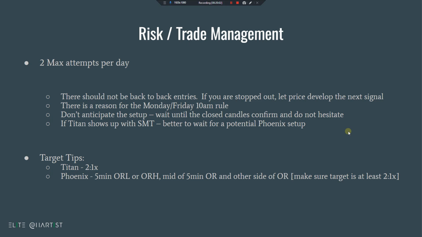One, two maximum attempts per day. This is really going to keep you from chopping yourself to death. And there really shouldn't be any back-to-back entries. So if you missed your entry, wait for the next one. If you're stopped out for some reason, just let price develop until the next signal. That's not going to happen in the next 1 minute candle. Not for these two models.